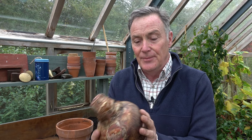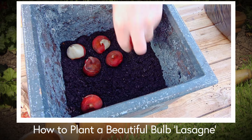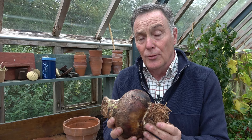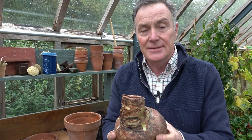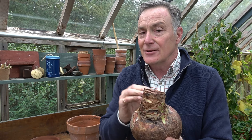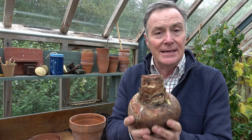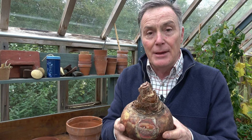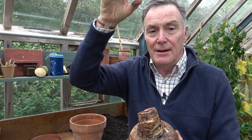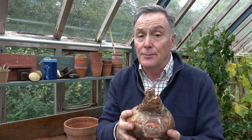Back to this wonderful Hippiastrum. It's bulb planting time — here we are in autumn planting bulbs, but this is a tender bulb that cannot be planted outside; it needs warmth. The Hippiastrum genus originally comes from South America, so from warmer climates. They're often called Amaryllis, but Amaryllis and Hippiastrum are actually different genera. Botanically this is a Hippiastrum, and over the years there's been lots of breeding to produce amazing hybrids — really big healthy bulbs that produce tall stems with trumpet flowers in whites, pinks, reds, and bicolours. They flower through winter and early spring, and any time from October through to Christmas you can pot these up and start them into growth.